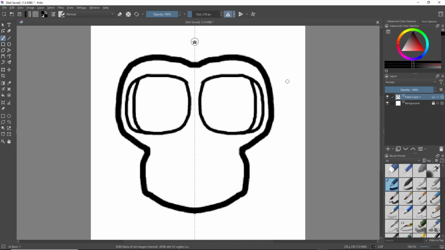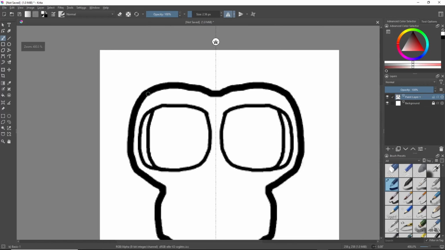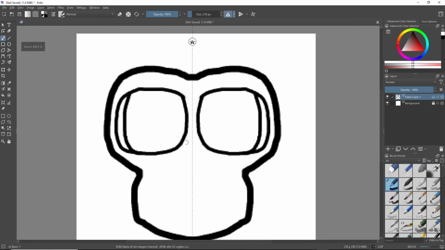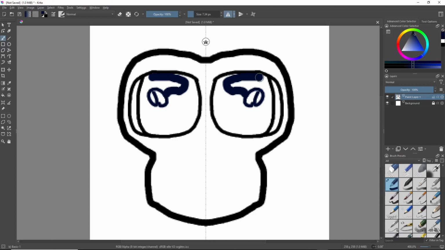And then after that, just use this and select your color. So select blue, go here and just drag it up to be a dark blue, not black, but a very dark blue. It looks a lot better. So if your eyes are bigger than mine, you can raise the size of your brush. Just make sure that you don't draw on the black. Just outline it.